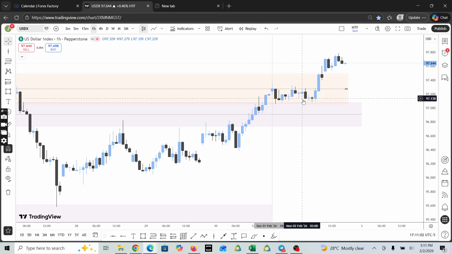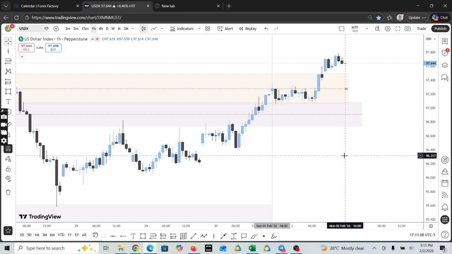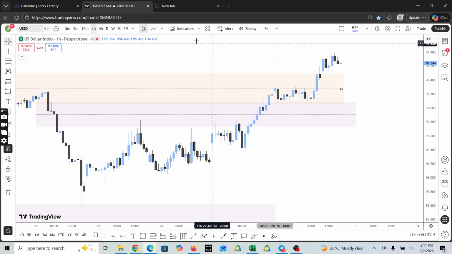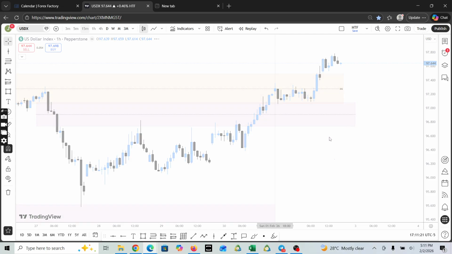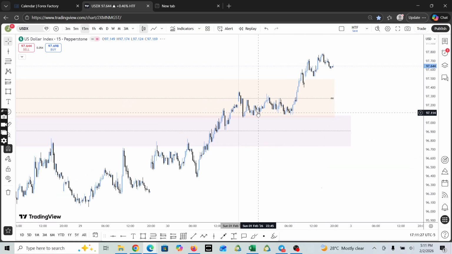It's basically consolidation, and then we expanded. Price was not in any way or form ready to tap in, even though it did here, it tapped here, then rejected, and then it went into consolidation for the rest of the trading day before we saw the expansion to the upside. That's it.